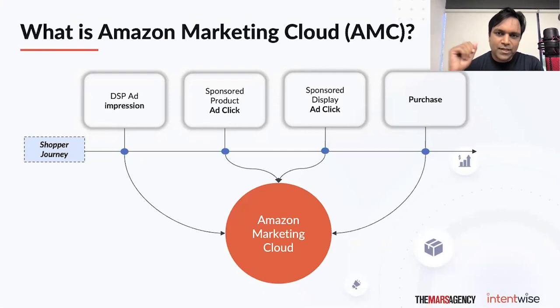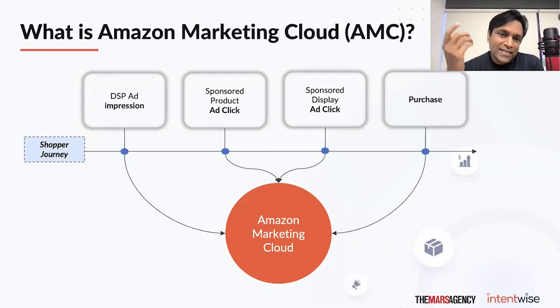What happens without AMC is the data is largely last click attributed. The purchase gets credited to that last click, which is sponsored display. But with AMC, every one of these events is stored with its timestamp, and you also have what's called user ID as a field, meaning that every shopper's interaction is stored at the most granular level. Now, it is a clean room, meaning that you can't go access specific user IDs. In fact, you can't query on user ID, but it allows you to mix and match and aggregate on that dimension.